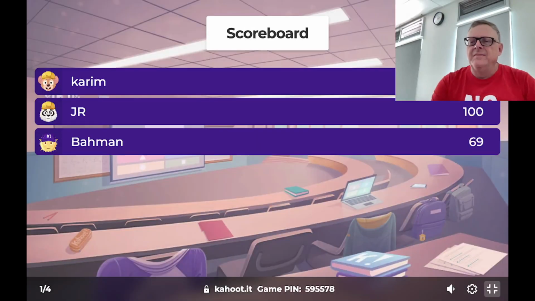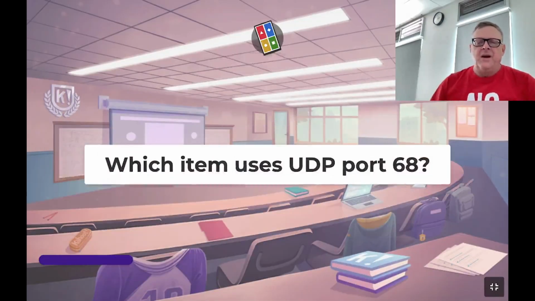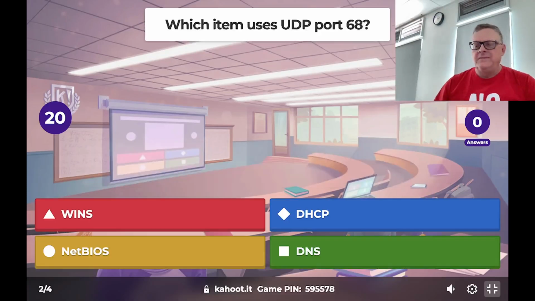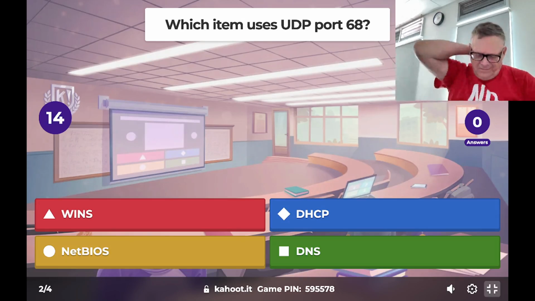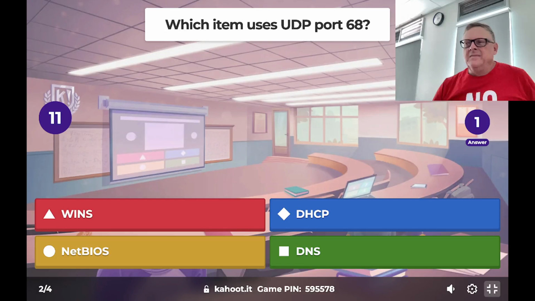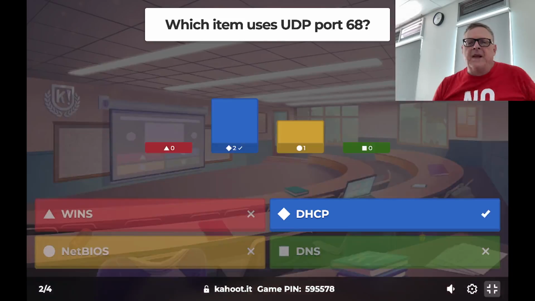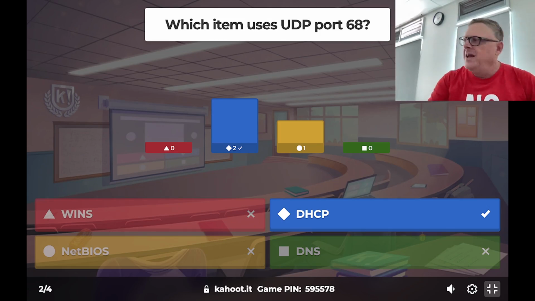All right, which one uses UDP 68? DHCP uses UDP 68 and 69. One of the screwy things if you try capturing it on the wire. You have to get used to that. The really old protocols like DHCP and FTP tend to use network ports in a strange way. It wasn't until later that they learned to use them in a sort of more standardized way. So FTP uses random high-numbered ports, driving the firewall administrators crazy, you know. Anyway.